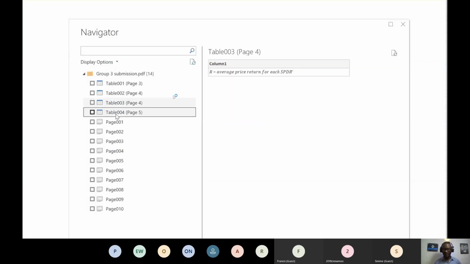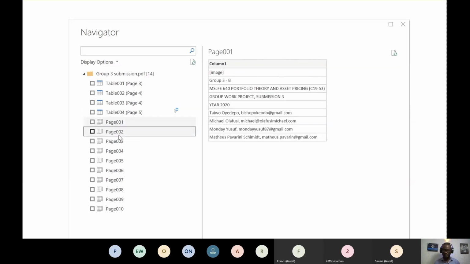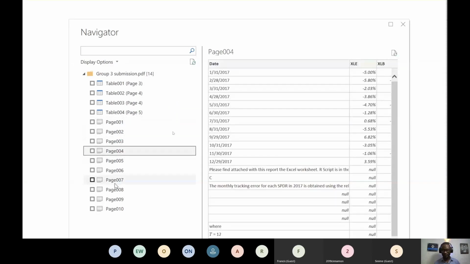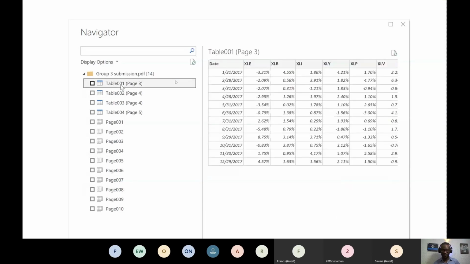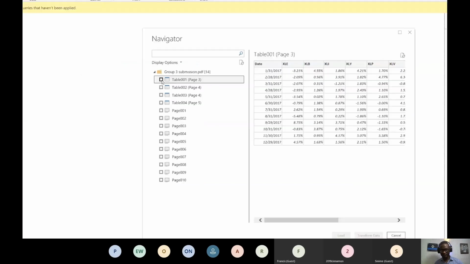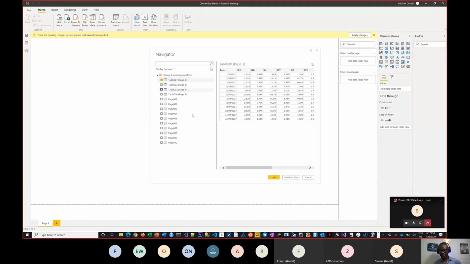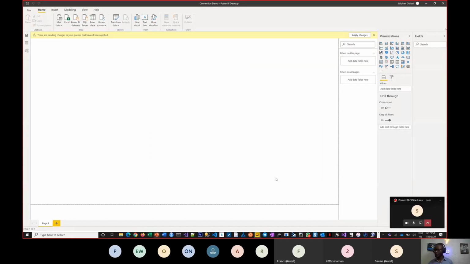You can bring data directly from your PDF, page by page. I can say I need this, and I say it should just load it into my Power BI. So that's how you can instantly grab stuff from PDF files.